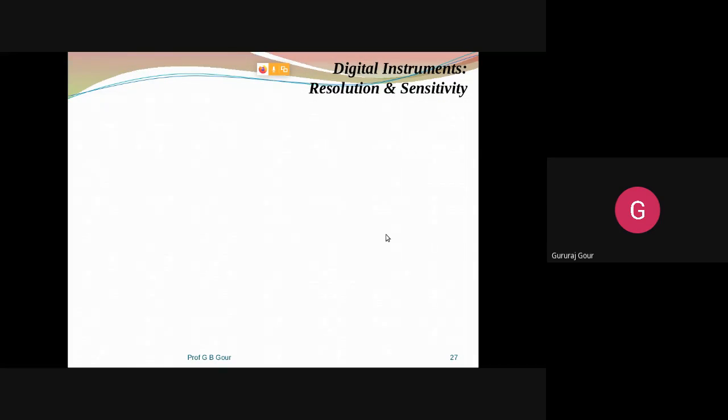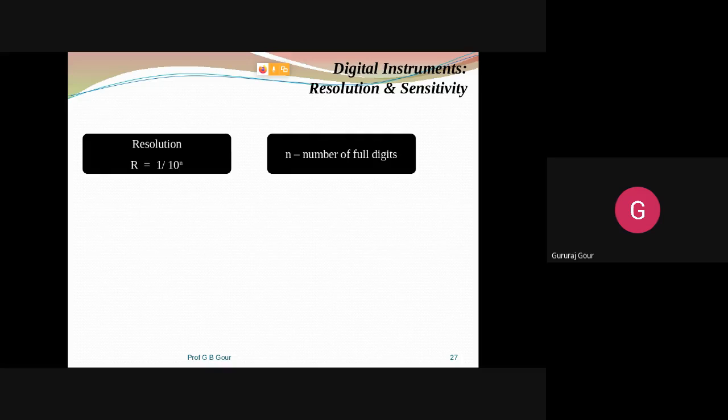But before that, let me finish up one small thing, the same thing I did here: resolution and sensitivity. Normally with respect to DVMs, digital voltmeters, we are discussing resolution. It is related, directly or indirectly, with significant digits, meaning how many digits in total, before or after the decimal point, your display is able to display.